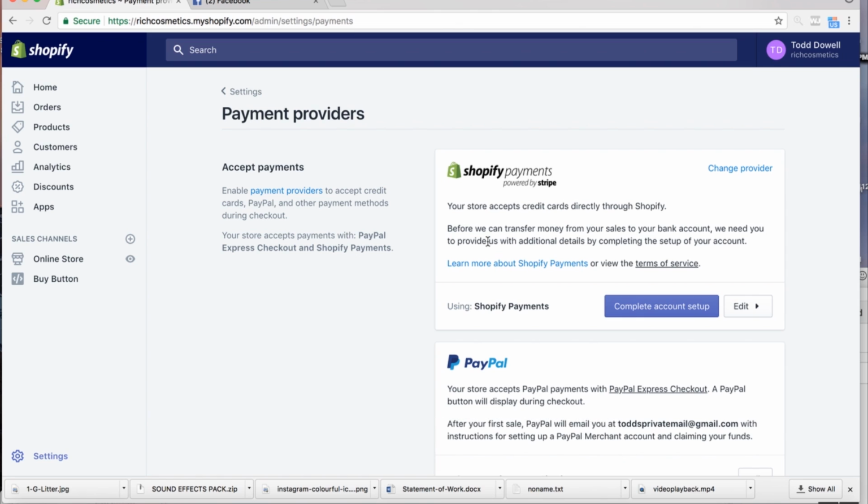Now, what I do every single time that I accept a new Shopify store is I disable the Shopify payments. And the reason why is because it seems like after a day or 2 days or a week or 2 weeks, what happens is my Shopify payments become disabled, and then I can't take any Stripe payments coming in. So what I've been doing ever since then, and ever since I've been coming across that problem, and multiple students of mine have been coming across that problem, is I disable it, and I actually just use Stripe straight on.